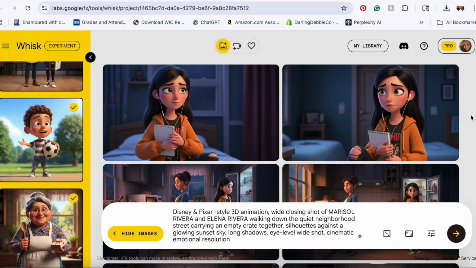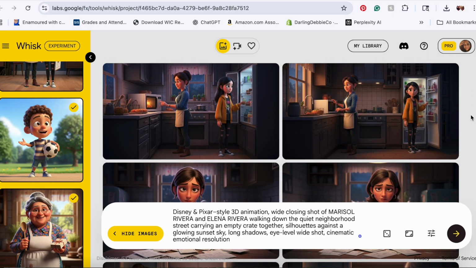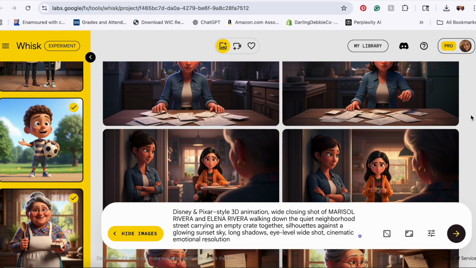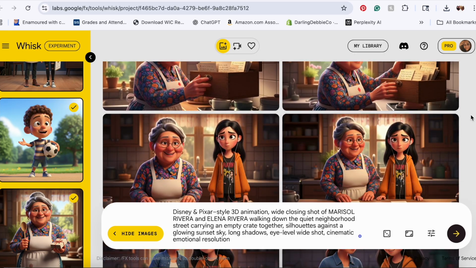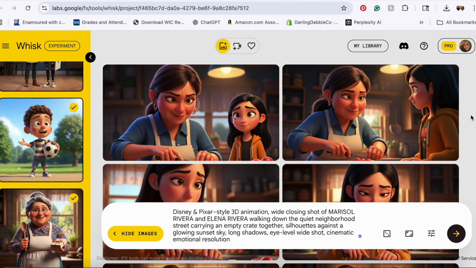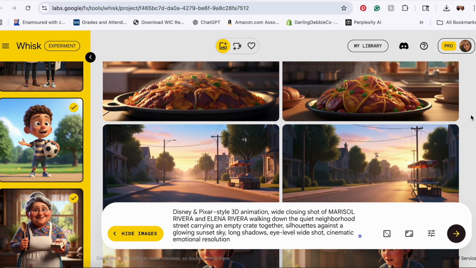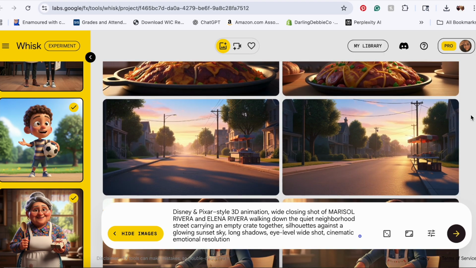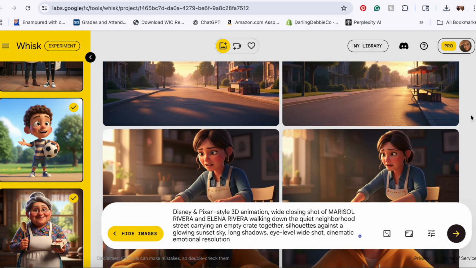Today I'm going to show you how you can automate your 3D animations for free using a Google extension for Whisk. If you're tired of importing one prompt at a time into Whisk, then this is for you. I was literally able to create all of these images with just the click of one button, and I got all of my images at once without having to import every single prompt one at a time. And I'm going to show you how to do it.